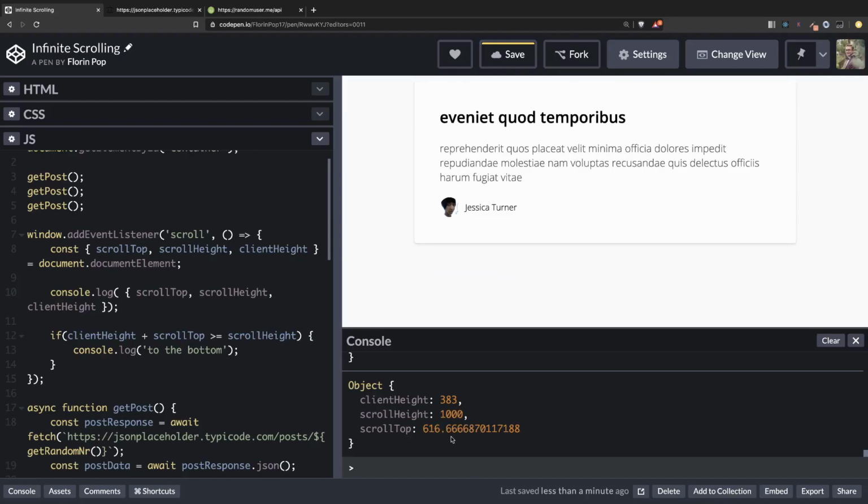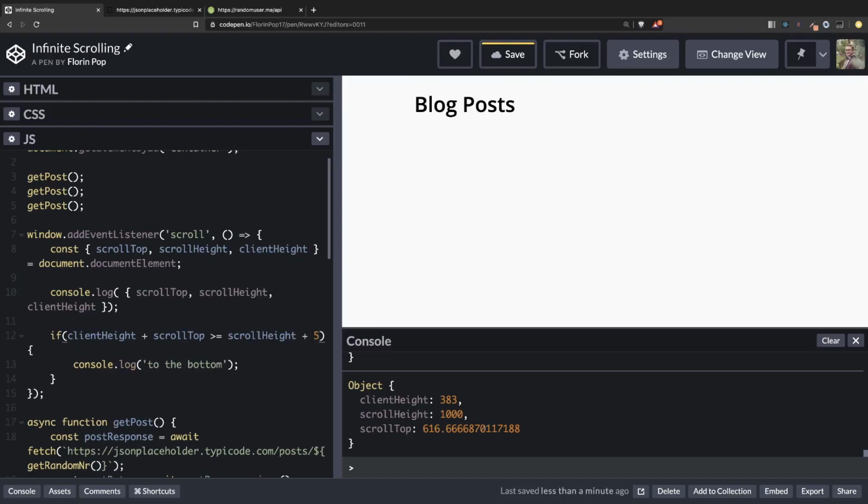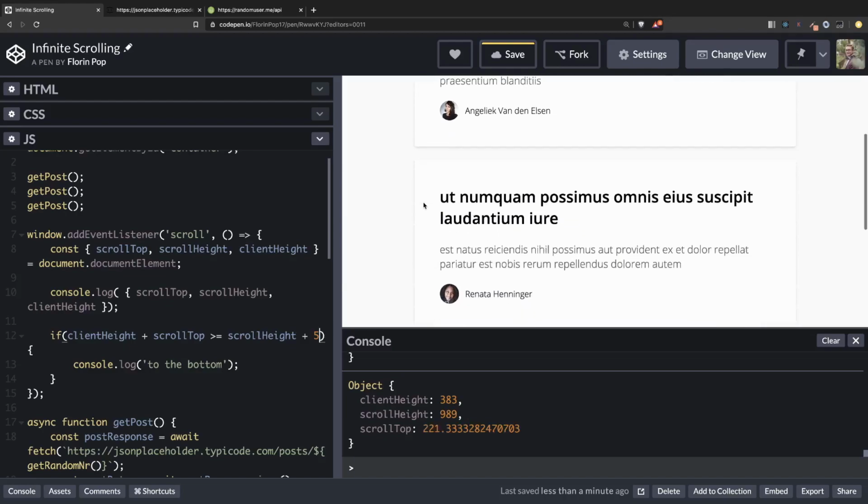Why is that? That's because you can see here, instead of having 617 to make it round, we have 666.87 and stuff like that. It's not rounded. So to fix that, let's just add an offset of 5 pixels or something like that. Okay, so let's try again.